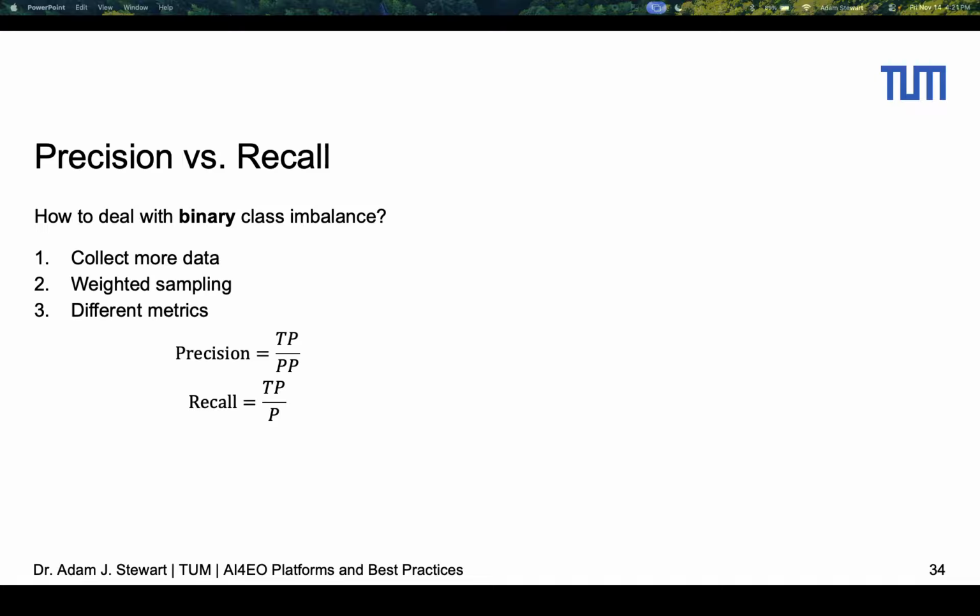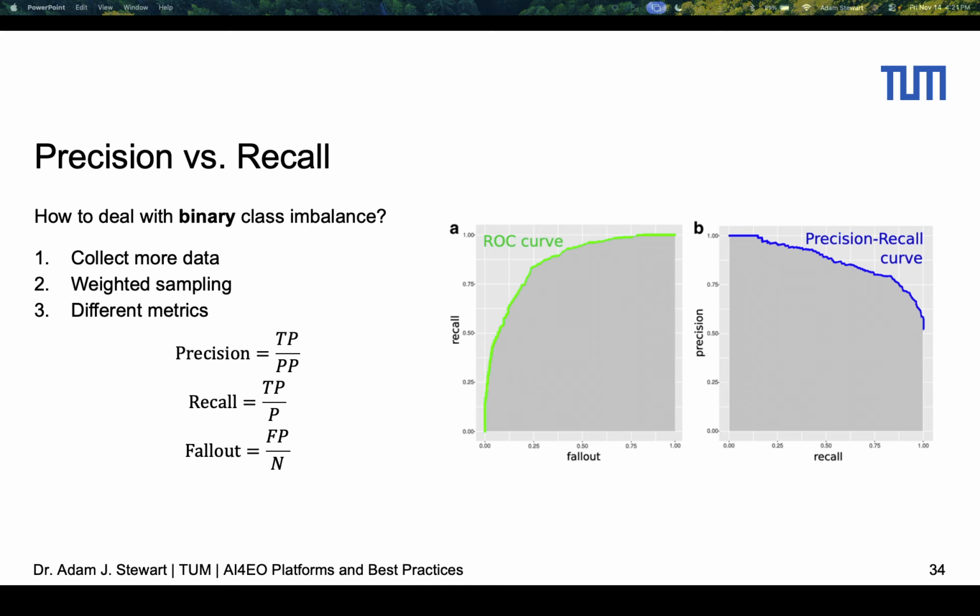So it really depends on these two ratios. These give you very different estimates of things. Another one that I see less often is fallout. This is the ratio of false positives over negatives. And you might also see things like this, where you have the ratio of precision versus recall with different thresholds.